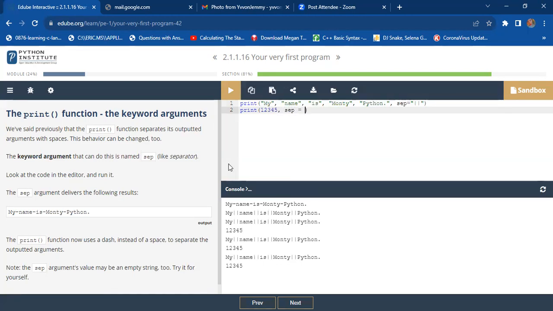Let me try something else. I see. Let me try what they have done. Let me change this to a string and see. Okay.